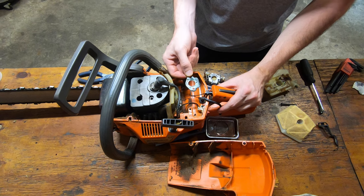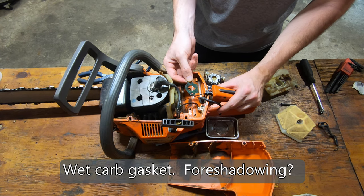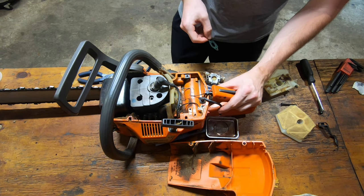And you can see there's fuel seeping down. Yeah, that might have been a bad seal. See if we can get another one.